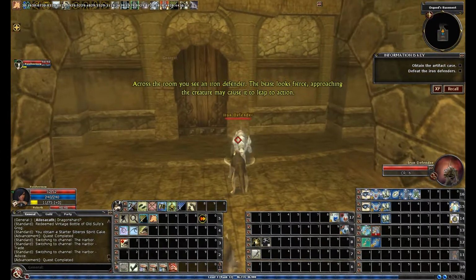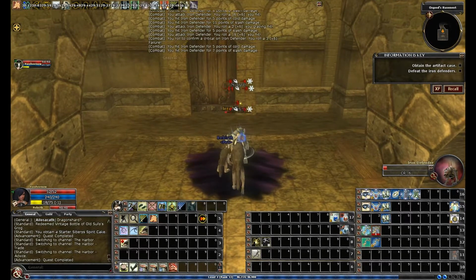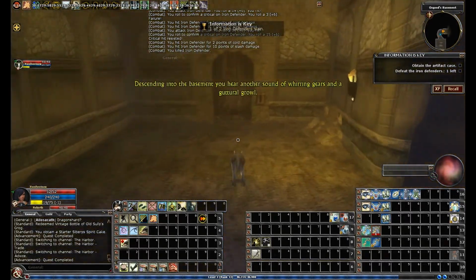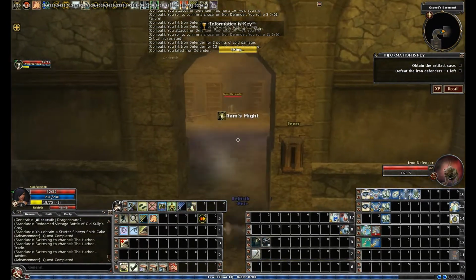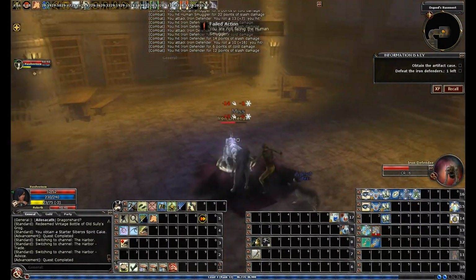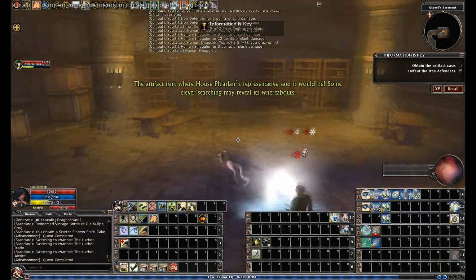Iron defender. Descending into the basement, you hear another sound of whirring gears. Kill the dog first, by the way, because as you can see, he's casting grease and you cannot move then.